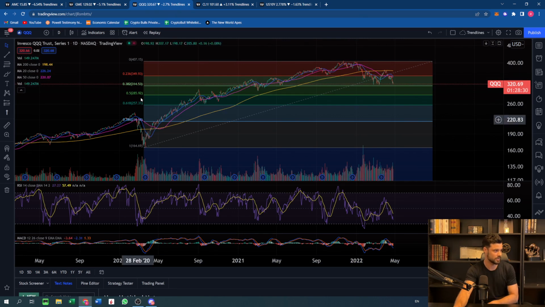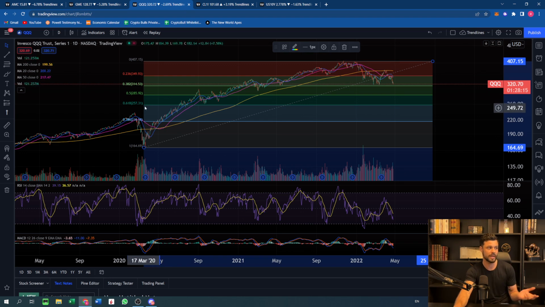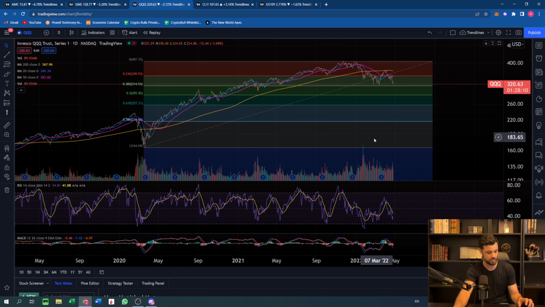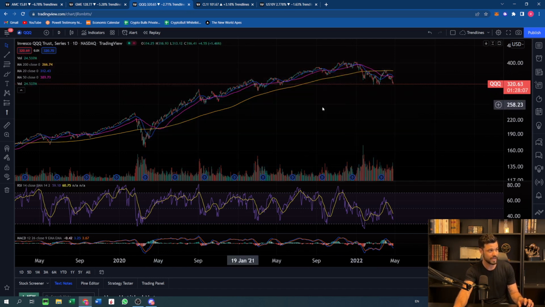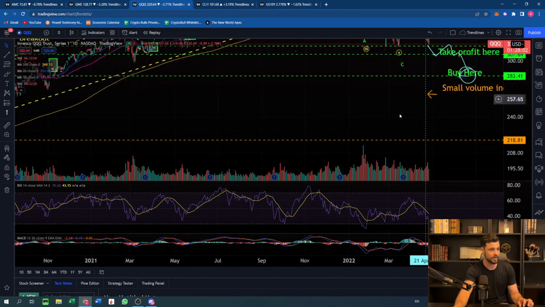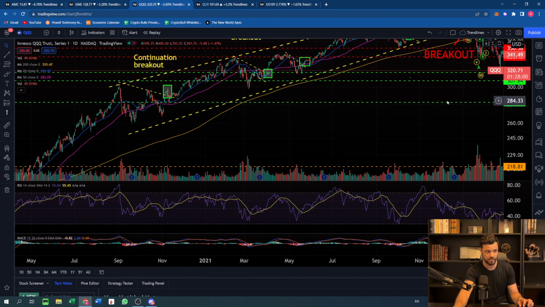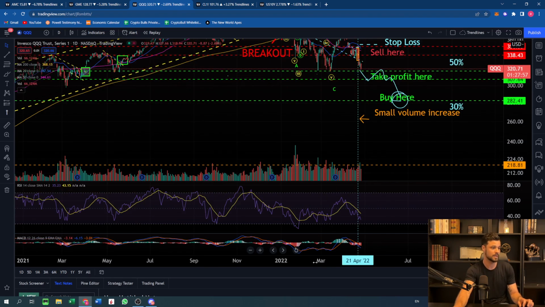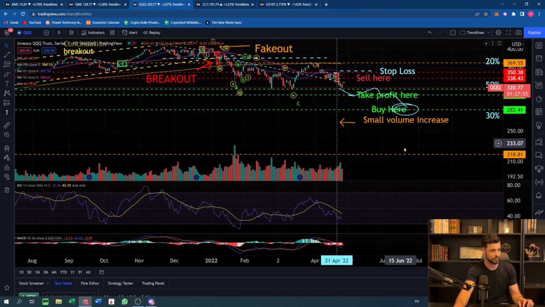Okay, so as you can see here, 315 is the 38.2%. It has been reached already. So this correction could be over because a correction needs to go at least to the 38.2%. But most corrections go to the 50, 61.8 only on stocks. On the global market, we don't see 61.8 often. But here my take is that this correction is going to be a little bit deeper. So the 285 area is the area that I think we're going to. And in this area, the best support I found was 282. So this is the reason why 282 is my target for this correction.